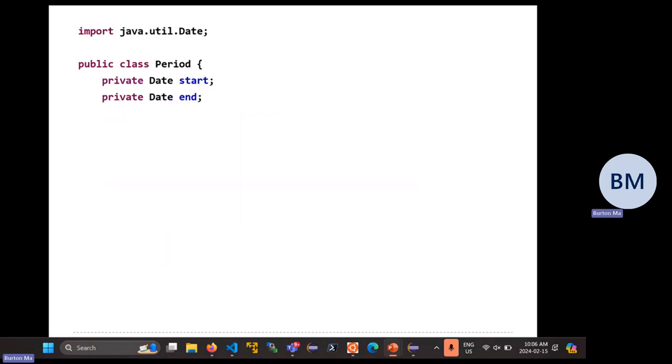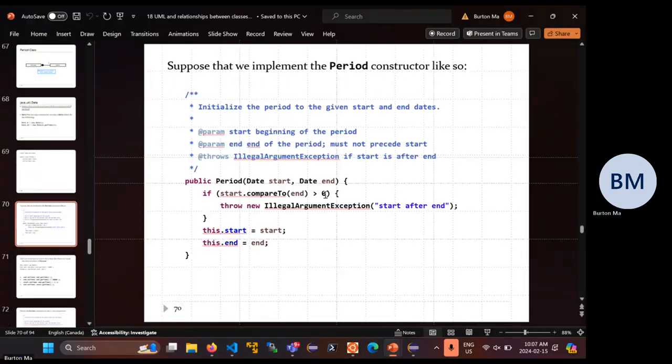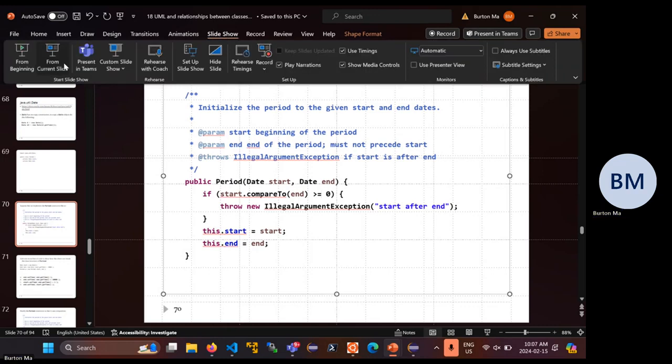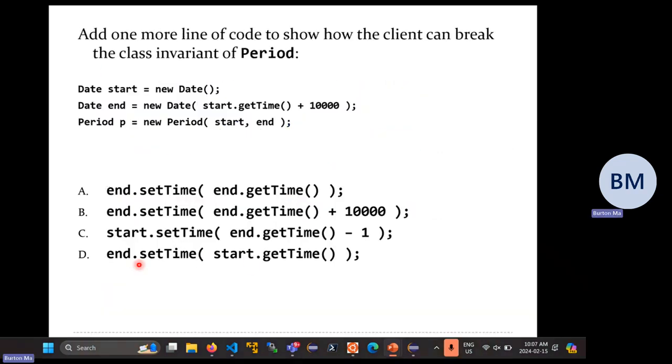Oh, I just realized something that is wrong. Greater than or equal to. So the start time is supposed to be strictly before. This sets the end time and start time so that they are the same time now, right? And so that causes a problem. Your invariant, which says the start time is always before the end time, is no longer true, even though you never actually did anything to the period object. You never asked the period object to change its start or end time. You simply adjusted one of these two variables here, and that breaks your period class now. It has an invariant that it can no longer ensure.